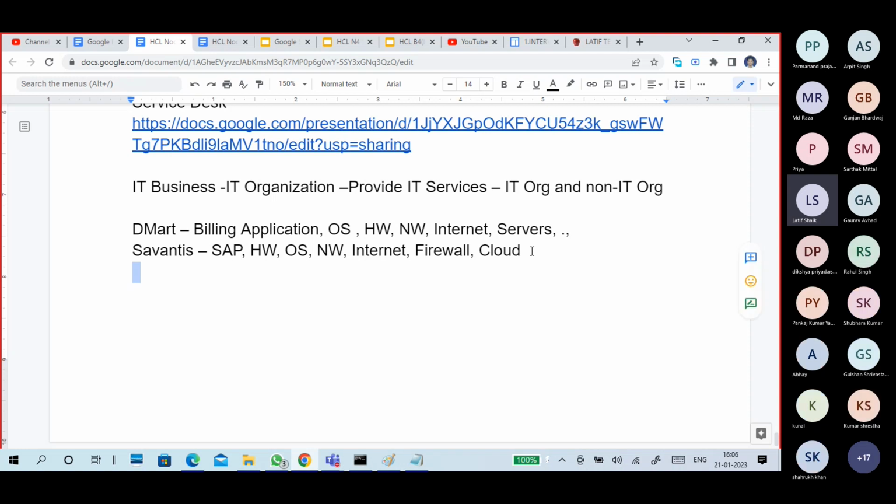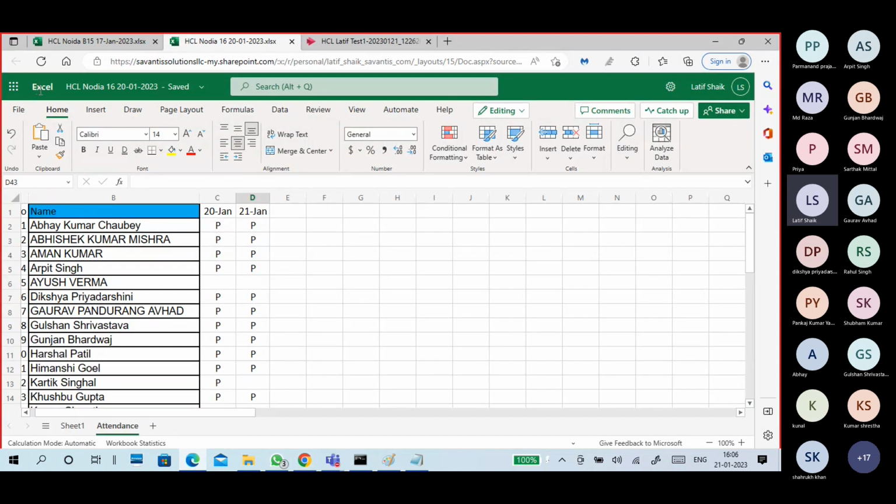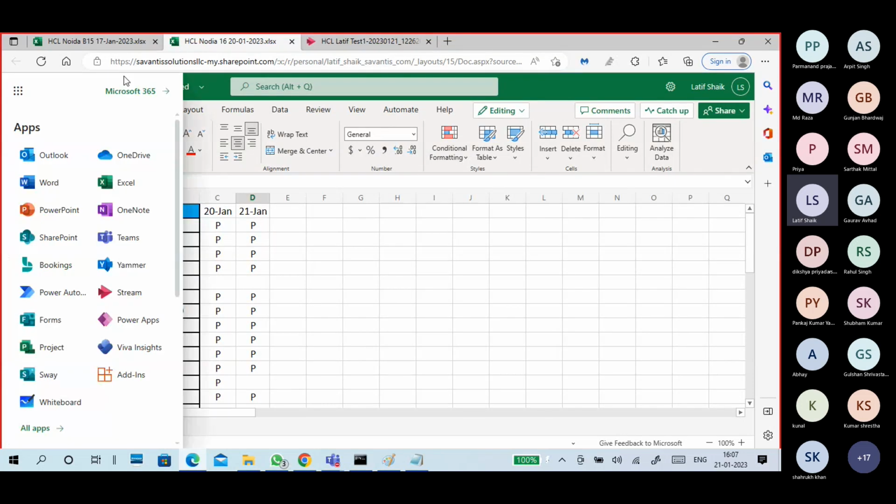You know, we are also using Office 365. Already I told you, Microsoft Office 365. It's a cloud-based Microsoft Office service. Now I'm using Google Docs, right? Same way I can use Microsoft documents. Like this Excel sheet. Have you seen this Excel sheet? I open it in a web browser. This is because of Office 365. And all these things we can access through a web browser or locally. So from anywhere, anytime, any device, we are able to access these things. Word, Excel, PowerPoint, Teams, SharePoint, all these things.